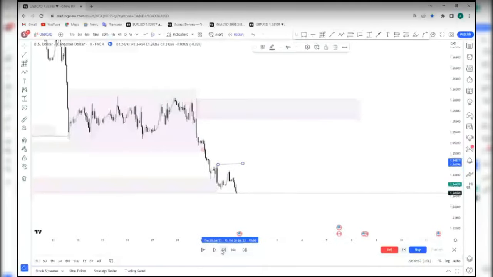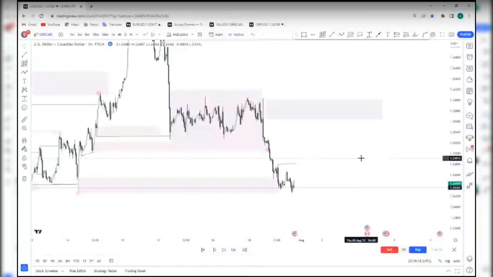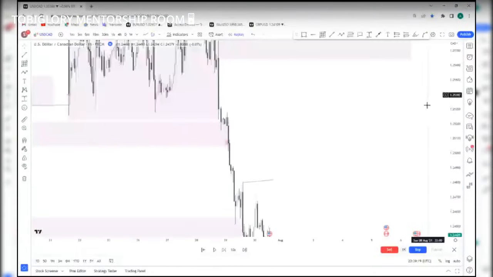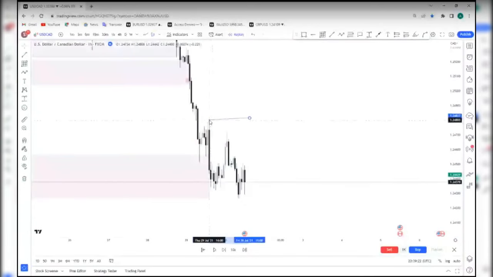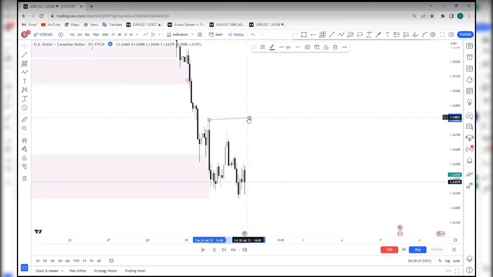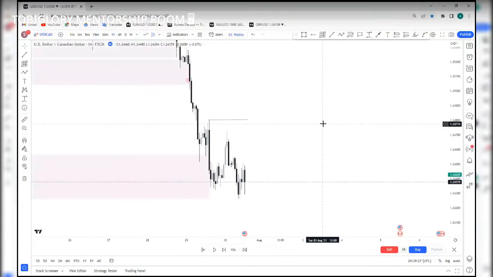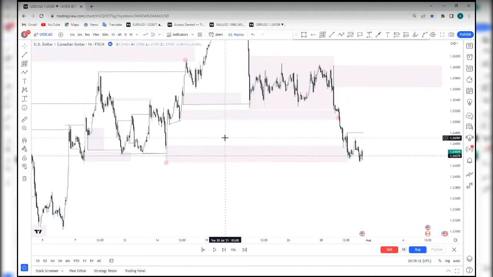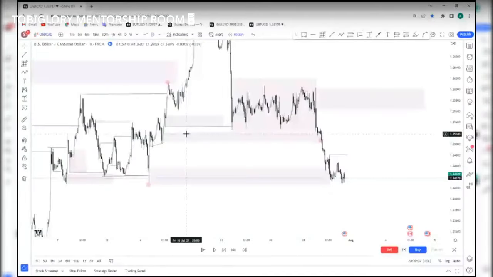Can you see? Suppose it has broken this low. So for you that did not wait for confirmation and are trying to buy instantly because you think it is a strong low, you are doing it yourself. No, it is not done. Can you see the way I'm marking those structures? It is not done. It will get clearer when we implement.